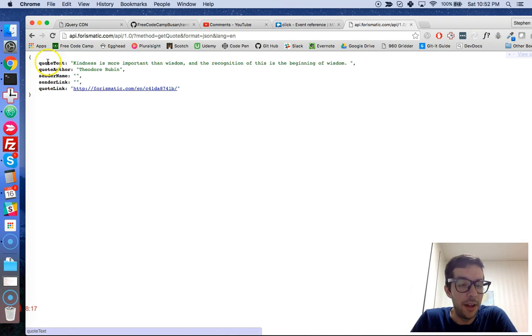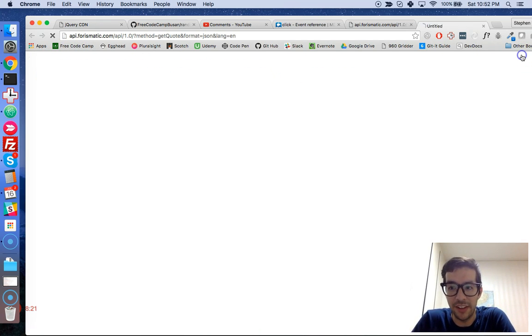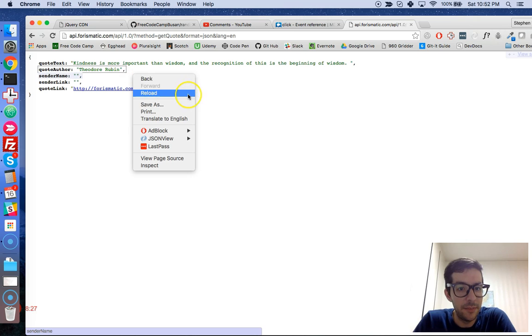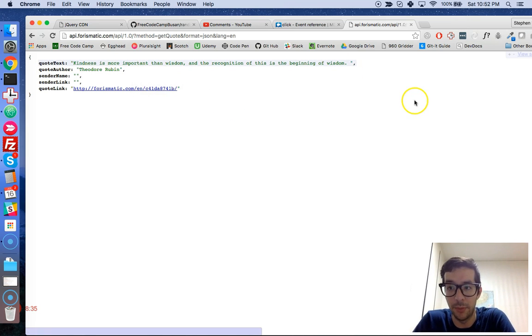By the way, I'm using a Chrome extension called JSON View. I think it's called JSON View. Let's see. Yeah, it's called JSON View, and you can get this from the Chrome store or the Chrome app store. It's free.